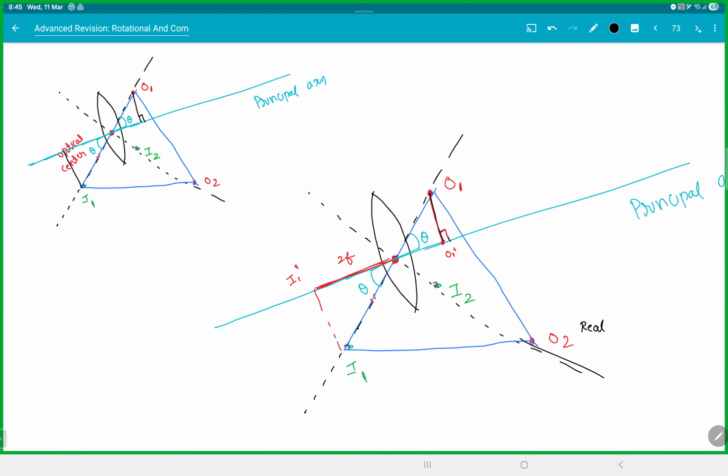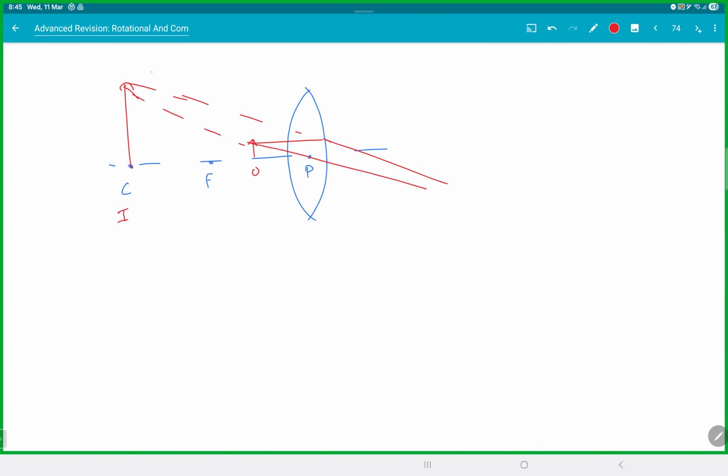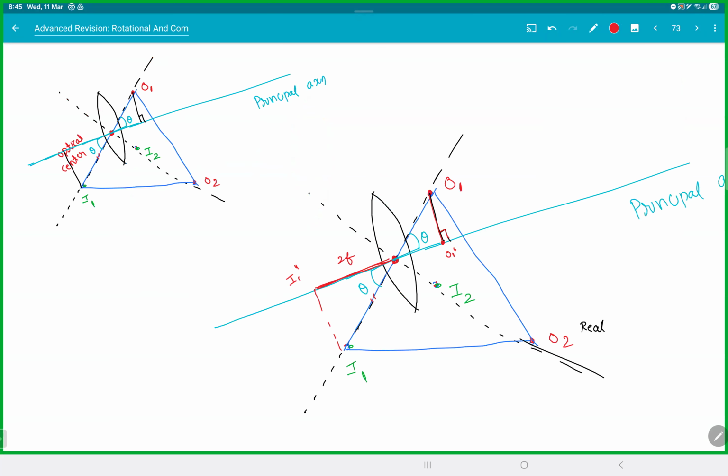Go back and look at lenses. When you have a lens, when you had the center, when you had the focus, and when you had the pole, if you keep the object here, the light rays would go like this. The image will form behind, isn't it? The image will form behind the object. But here the image is forming between the pole and the object. You're getting it? So this case is wrong actually. This is not the scenario. The objects are not on the sides of the triangle. Clear? You're getting the catch there.